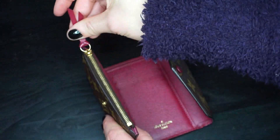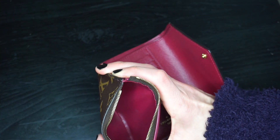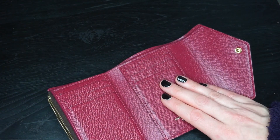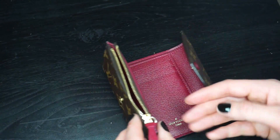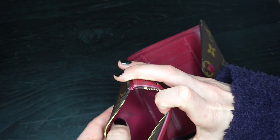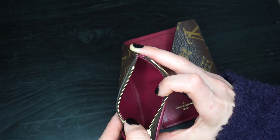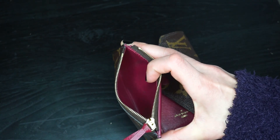The zipper is still perfect. The inside of the coin pocket though is extremely dirty — I use it for change, so it shows. I just think it's pointless to buy a wallet with a change holder and not use it. I also have a dark spot right there from the button — I can feel it completely — and it makes me a little nervous that it's going to wear through, because if it does, it's going to ruin the interior.